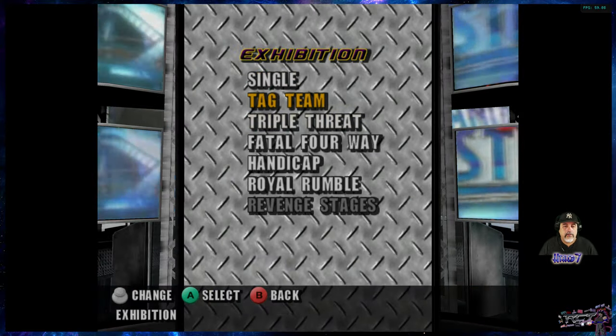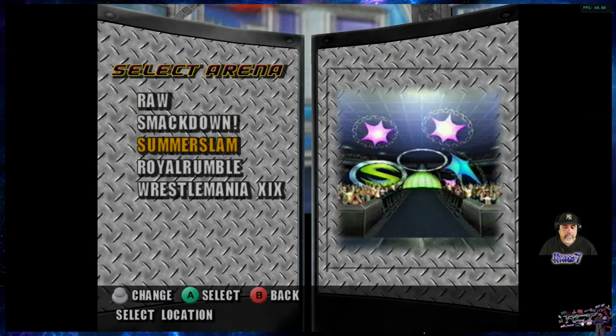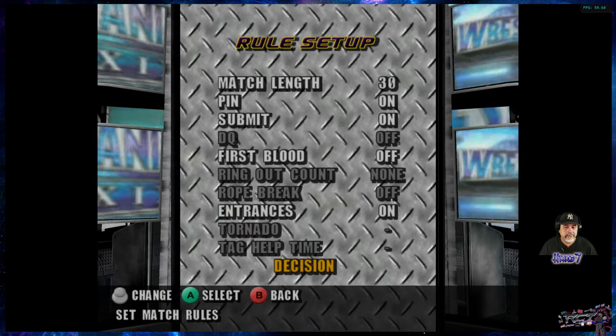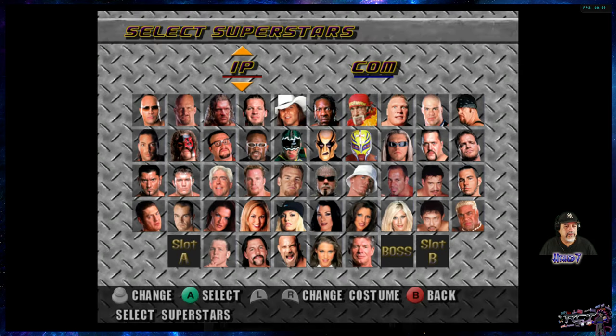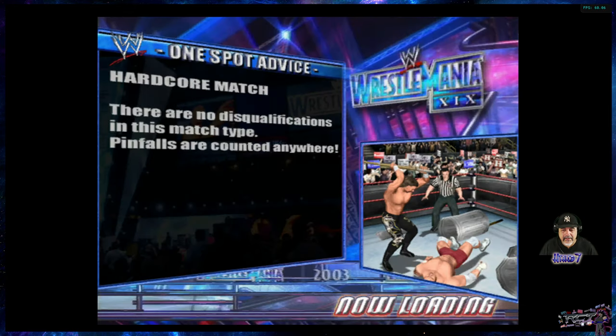Single hardcore match, can't have it any other way. Let's do it in the old SummerSlam stage. Entrance on, first blood off, because I don't remember how to play the game, so I will pick, for sure, I am going to pick Goldberg, because he's my favorite, one of my favorites anyway. And let's have old Stone Cold, which is going to mean that it's going to be almost impossible for me to win this match.